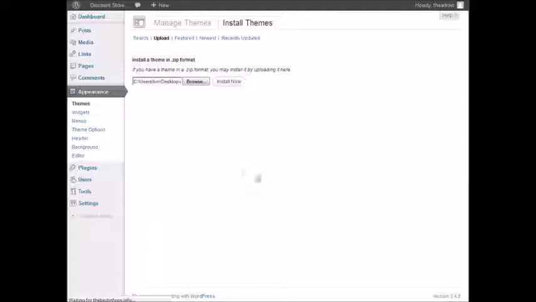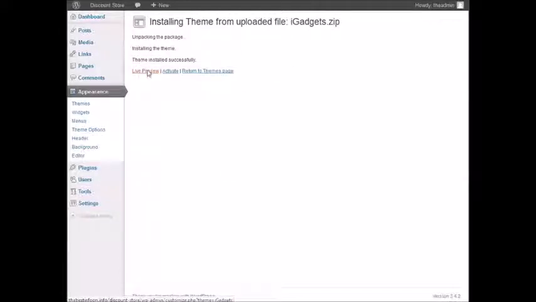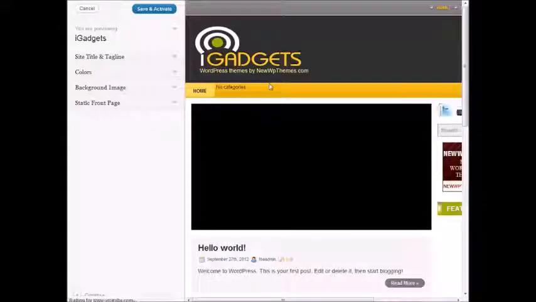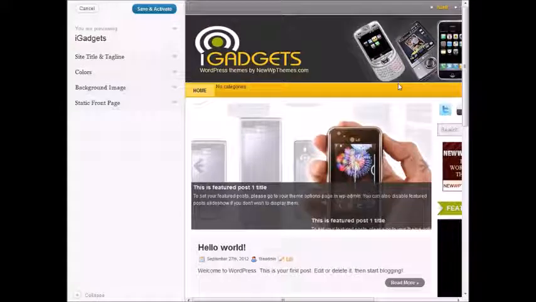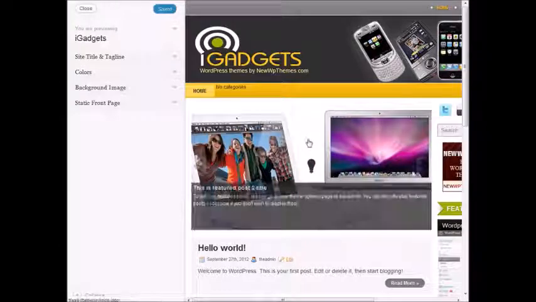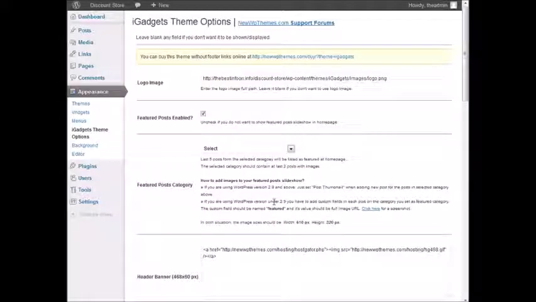Okay, that'll take a minute to get going. Let's have a preview. Okay, it looks all right. So let's save and activate. Okay, and then so we have our theme set up there. Now, depending on what theme you get, you may have some select options that you can set right within the theme. That is not true on all themes, but some themes you are able to do that, and this is one of those.